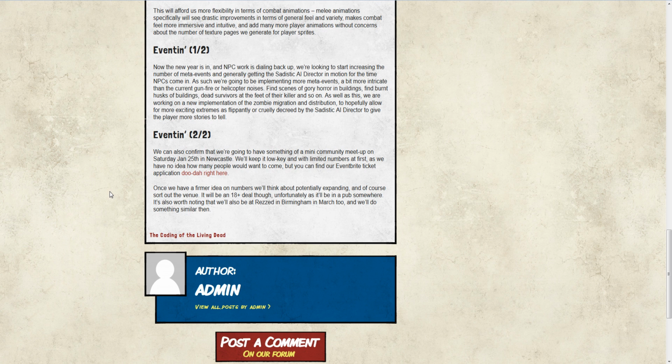I don't have an answer right now, but as of right now, he's working on implementing some new meta events as well, because that's going to help with NPCs and such. Right now in the game, there's a couple of meta events. There's like helicopters and there's gunshots, and that's about it. As far as meta events are concerned, right now he's working on generally getting the sadistic AI director in motion for the time the NPCs come. As such, we're going to be implementing more meta events, a bit more intricate than the current gunfire helicopter noises.